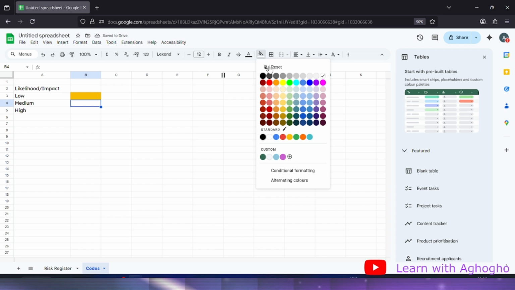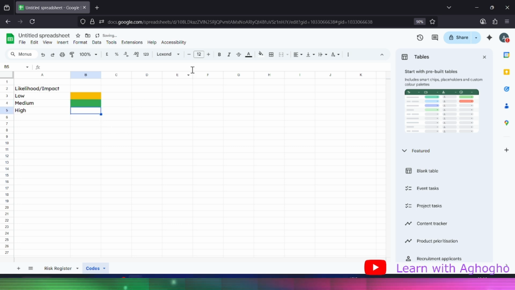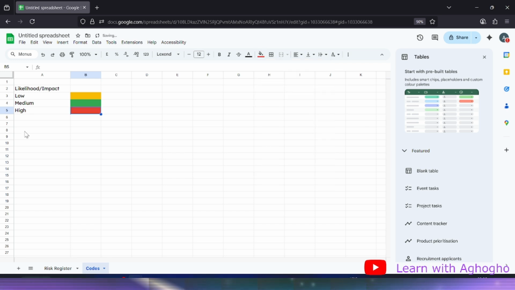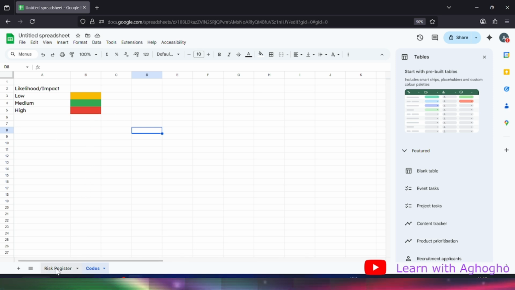Let's see, here is green, and let's take red. Okay, so that is what we want for our color grading.